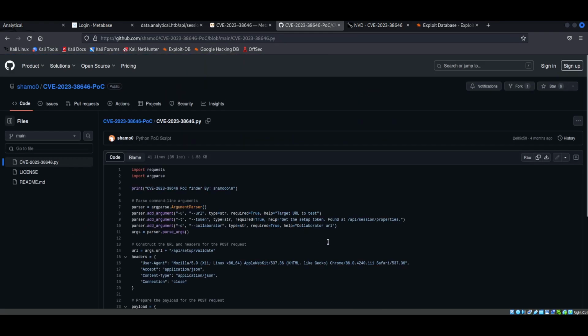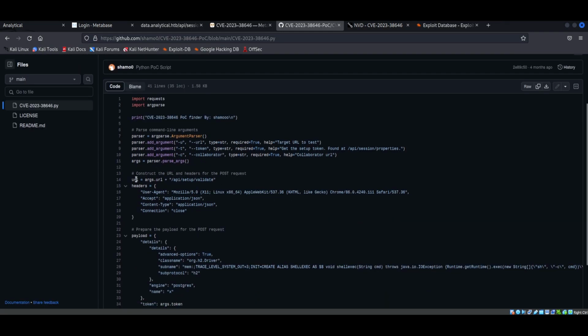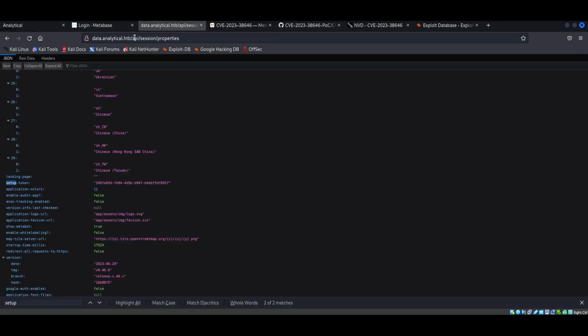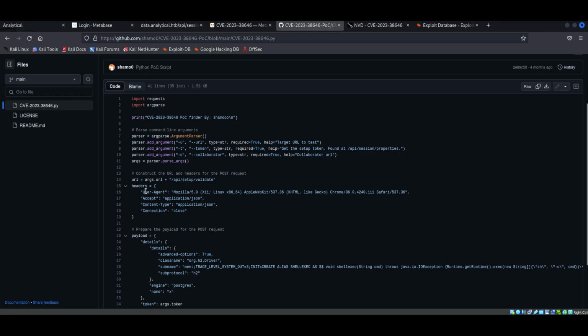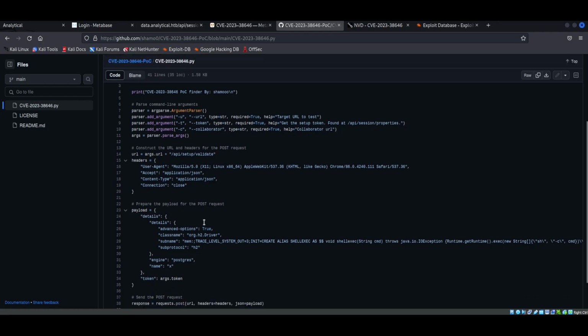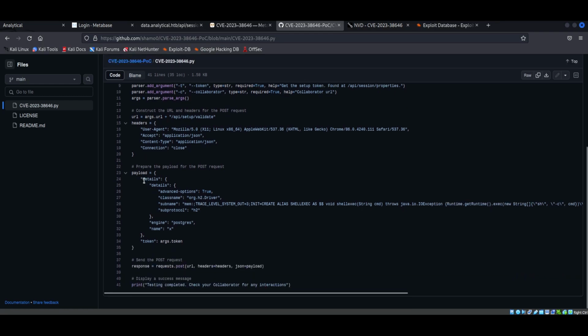All right, so three parameters: URL, token, and collaborator. The URL will take just the root domain and top level, and we'll go to API setup validate. This is API session properties. So it will go there, crafts a header with this user agent, payload, details, advanced options.